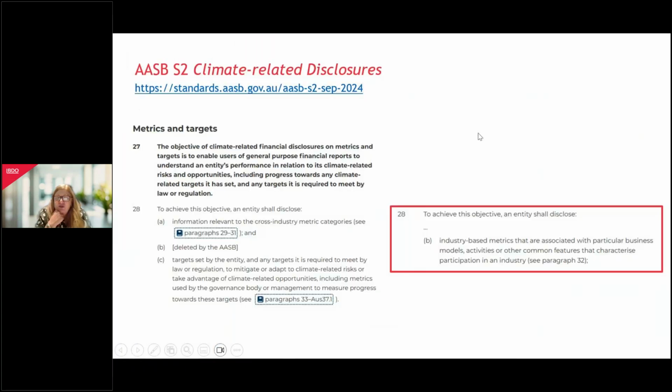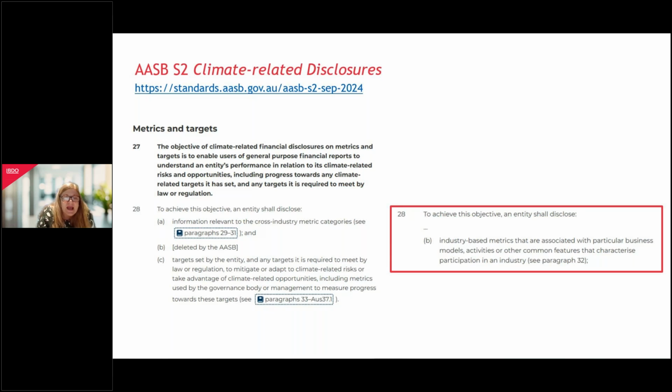However, if we go on to AASB S2 and we look at climate-related disclosures, and today we're just focusing on the metrics and targets. Now, you would have seen the TCFD recommendations, there's only 11. And then there's a lot of educational material saying, think about this, consider this. But it's all guidance, voluntary. AASB S2, and there's a link to the standard that was issued in September, put in requirements. And look out for the use of the word shall. So often you find the word shall.